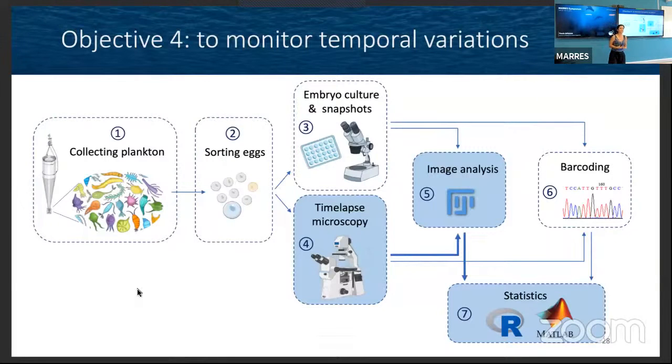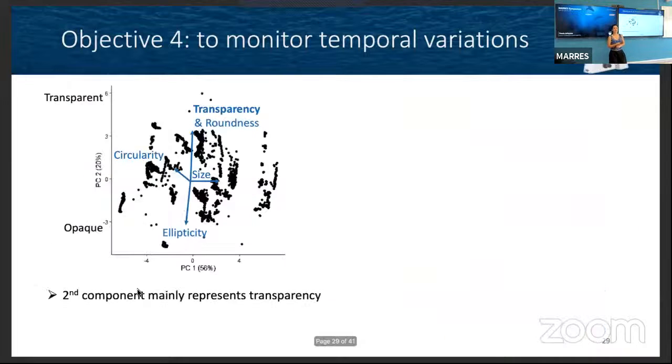So in order to go further in terms of temporal and space resolution, I want to show you a few results now regarding the microscopy acquisitions. And again, we processed a PCA. Here, I won't go further in terms of size and shape because each egg is not changing in size and shape by itself during the development. But I want to see the developmental variation. And here what we see is transparency, because these images were not acquired in color, but in bright field with a monochrome camera.